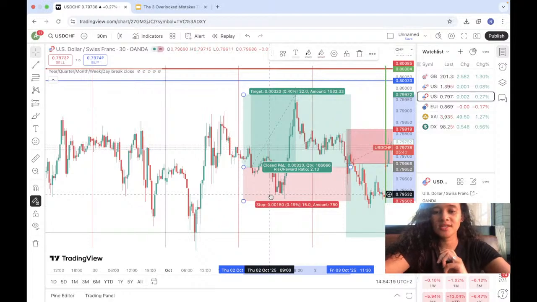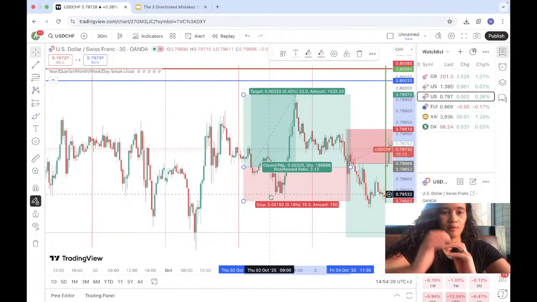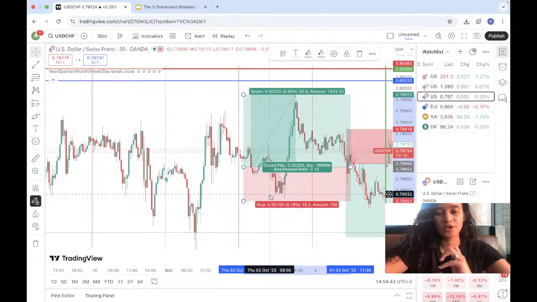So minimize the amount of trades that you place. That's just a suggestion, you can do as you wish, but minimize the amount of pairs that you look at so you can actually figure out: do you have an edge? Do you need to start focusing on doing proper analysis? Do you need to find a strategy that works for you? And the strategy that you're doing right now, do you understand it properly in all its scenarios? Winning streaks, losing streaks, can you withstand that as well? So really understand your system.